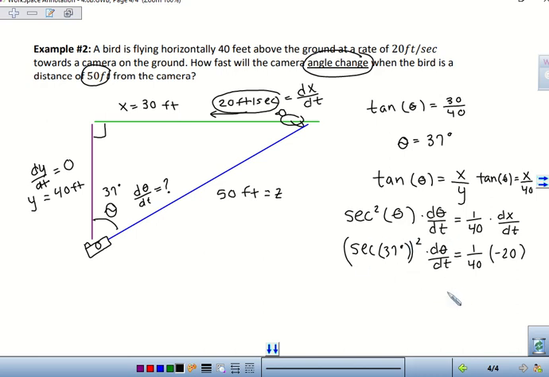Can you put secant in the calculator? No. Secant is the reciprocal of what? Cosine. So it's 1 divided by cosine of 37 squared times d theta/dt, all equals negative 1/2, correct? So you just do a bunch of solving here, moving some things around. So I end up with negative 0.5 divided by, this is going to be hard to do in all one calculator run, but I'm going to try.